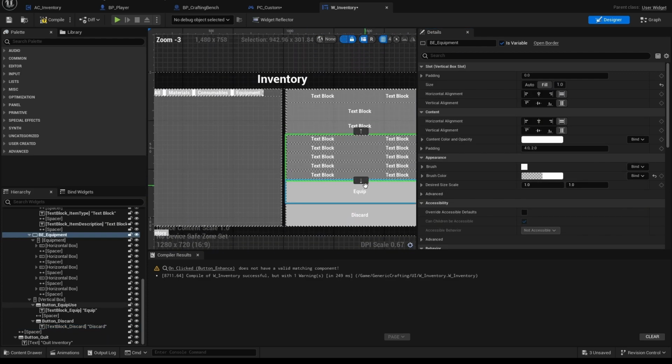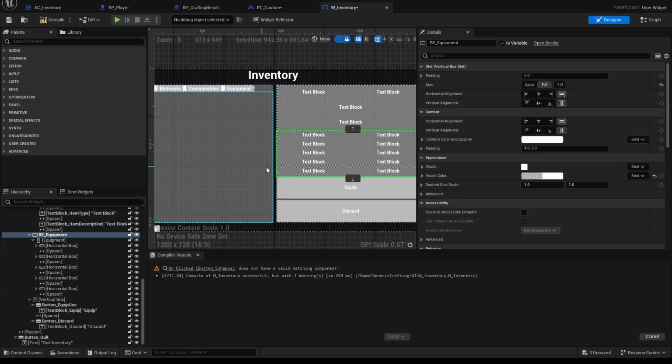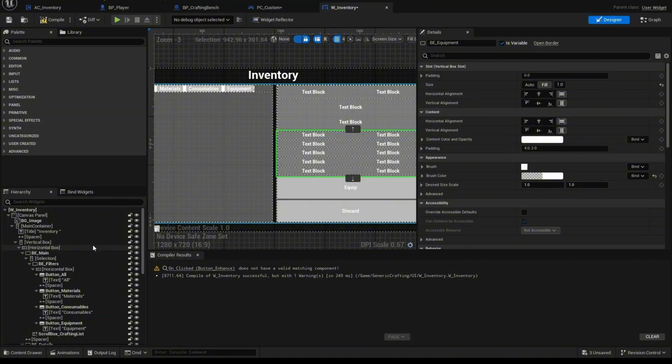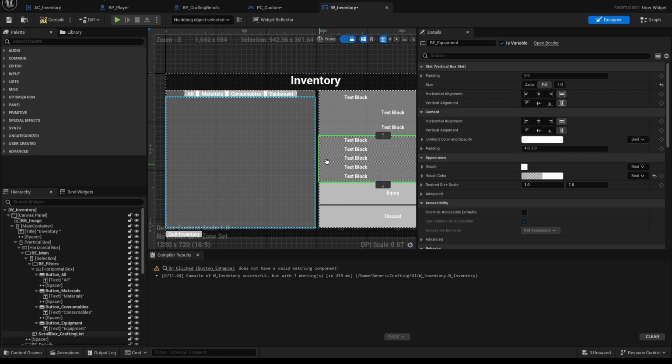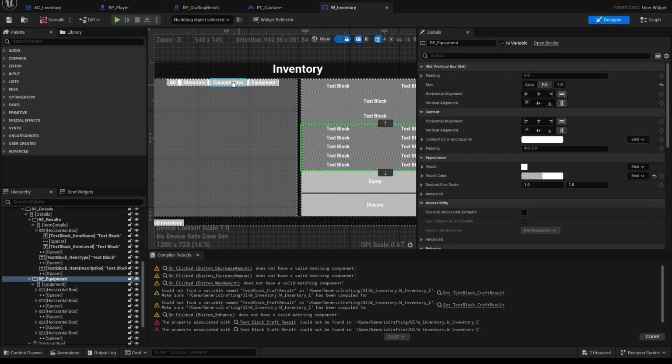Okay. So now that we have all that set up, that is actually going to be our inventory UI here. So I know it was a little weird, but we just copy pasted the whole crafting UI just to kind of speed up the process a little bit. We don't have to make all these containers and do all the spacers again. Everything's going to look the same as however you set it up inside of your crafting. We just removed what we did not need any longer.